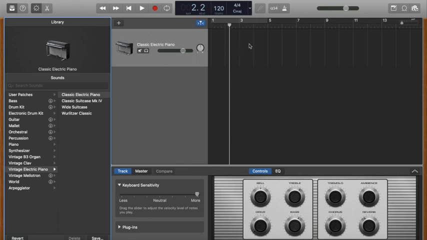Now, whenever you want to record in GarageBand and you've just been playing a recording, you need to hit this button to go back to the beginning. Okay? If that button's not there, it means you are at the beginning. Okay? So, I've practiced my five note scale. Okay, that's pretty good. So, I'm ready to record.